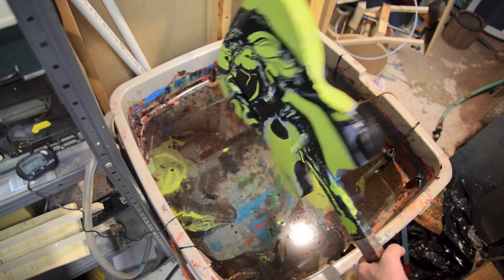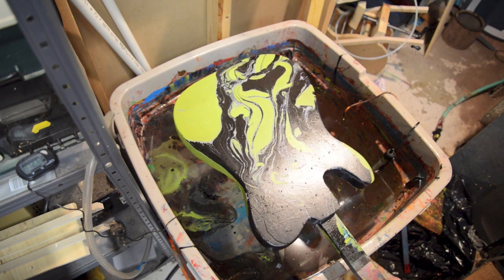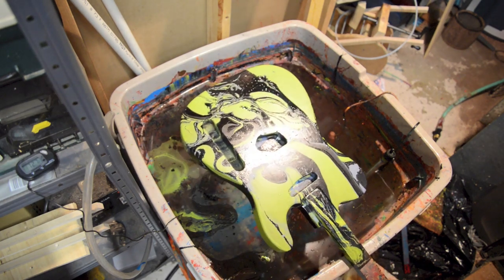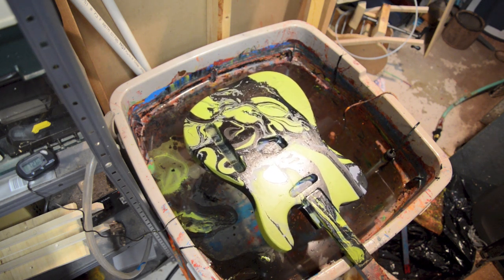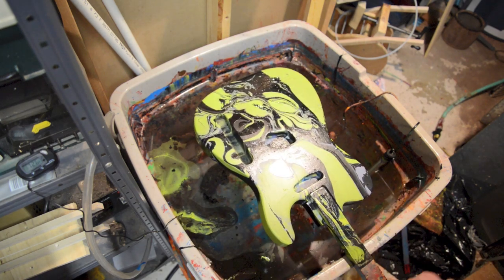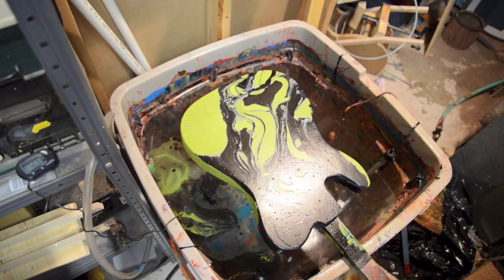This body actually came out really nice — nice swirl. The swirl's not as great as I wanted it, but since the green was skinning over I wanted to at least try and dip it. Overall pretty happy with it. What I like about One Shot is that it sits nice on the water and I haven't had a whole lot of skinning issues. This time I did, I don't really know why. But really no runs or anything like that like some of the stuff I've gotten with the testers. There's really no bubbling — I've had some bubbling with the testers. Really happy with this, looks pretty cool.